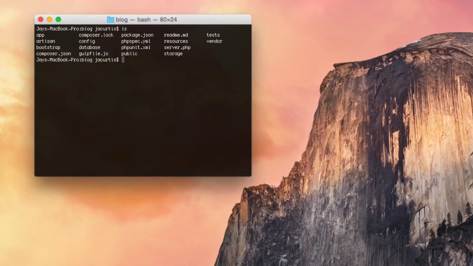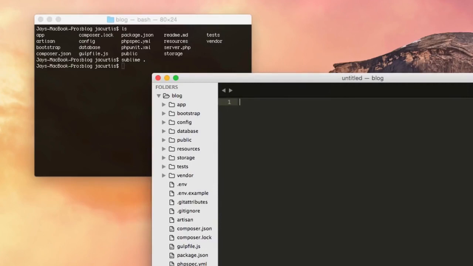So let's actually open all these up in the text editor, which I'm using Sublime. So from my command line, I can do this, sublime, and then dot, and that'll open up everything in the blog folder. Now, if you want to be able to do this with Sublime, you do have to do a little bit of a tweak. I have a video on that as well. You can see that by clicking right here, and that'll teach you how to set up this command. But go ahead, we're going to click that, and you can see that we've opened it up in Sublime Text.